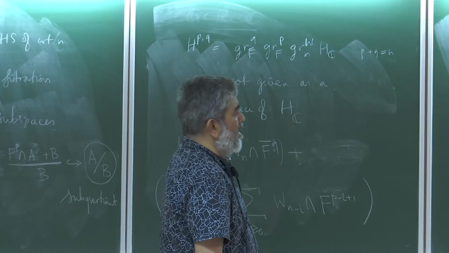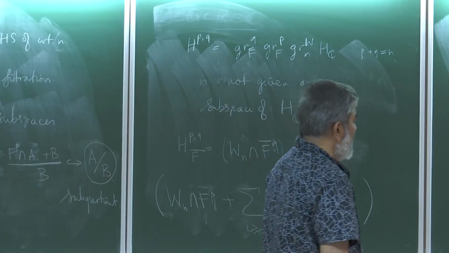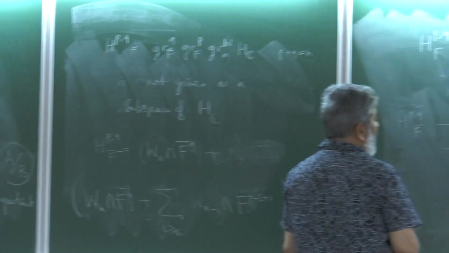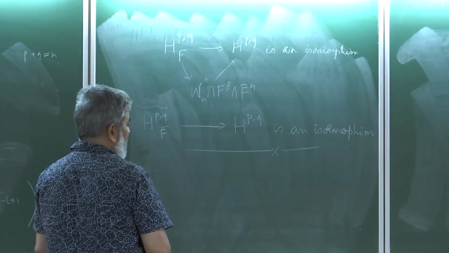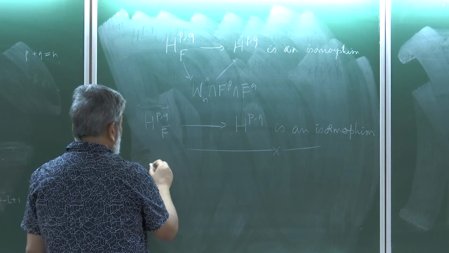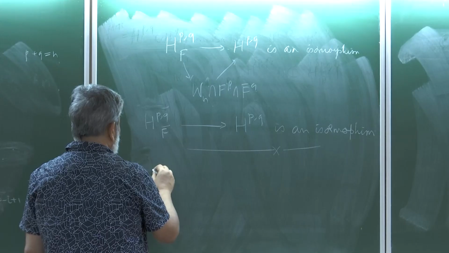Where were we? So this is an isomorphism, and the question is, why is this relevant? The reason is that it allows us to do various things which you would want to do with mixed Hodge structures. What we would like is to talk about various things like duals, tensor products, and so on.